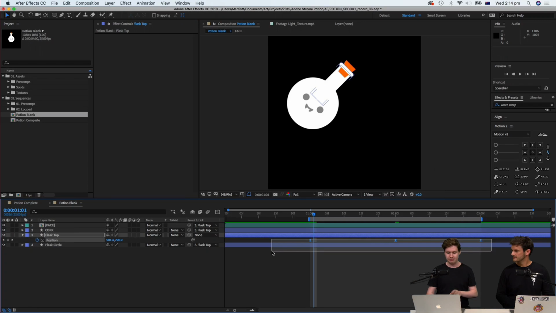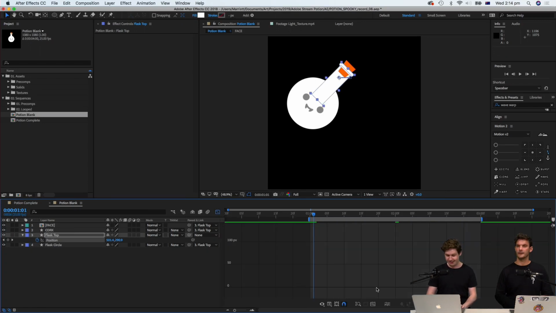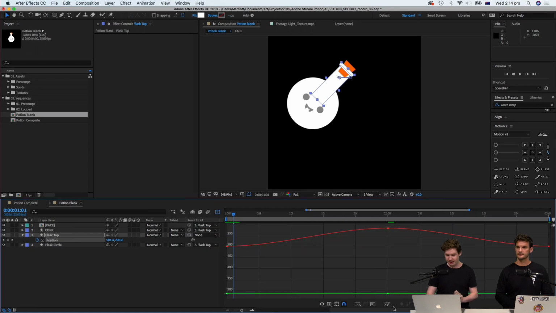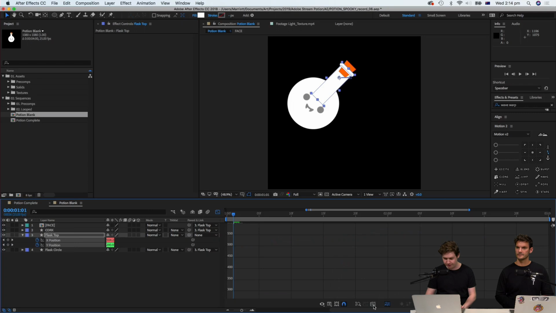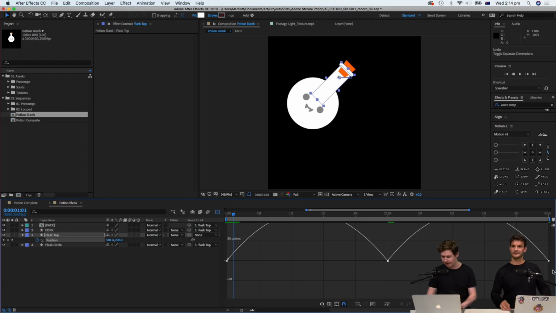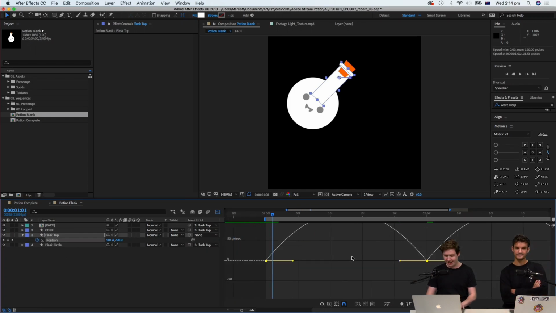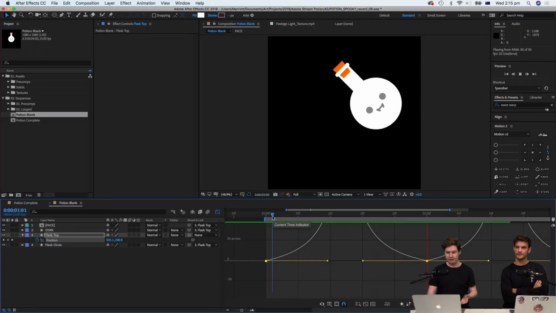But the good old-fashioned graph editor is where the best easing happens. If you learn to understand the graph editor in here. Sorry, let me get back to the speed graph. It's very easy to get lost. Whoa, what am I doing? I've separated my values. All right. Okay, we're back. And now we're just going to drag these across again to make that similar curve that we had with our rotation. So now it should match a little better.